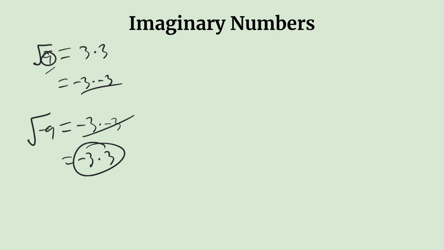But there are reasons that we need to be able to do this. It's actually used a lot in electrical engineering and video games. There's other uses for it too. So what we do here is we change this to the square root of negative 1 times the square root of 9, because this is the real issue. The negative is what's messing everything up, because this would be the same as the square root of negative 1 times 3, because we can do the square root of 9. It's that square root of negative 1 that's a problem.